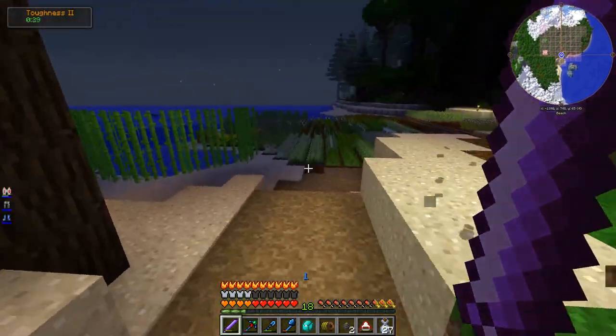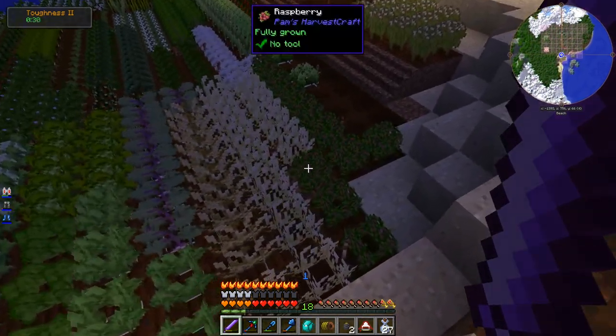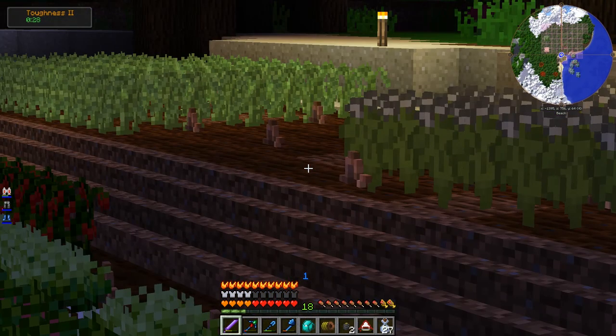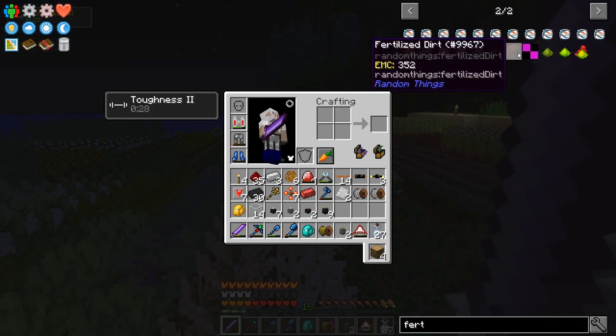Instead of using machines, I want to use a combination of a bunch of non-machine things. So one thing is, hopefully I can continue to use the worms. I like my little worm buddies. And I want to combine that with, here we go. So I want to combine the worms with the fertilized dirt.